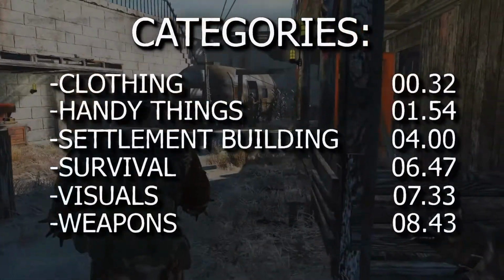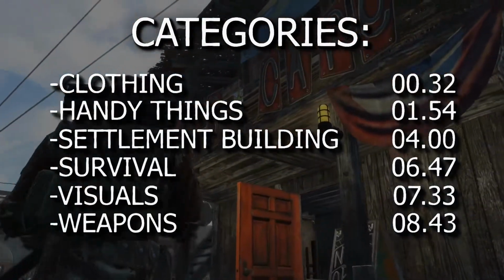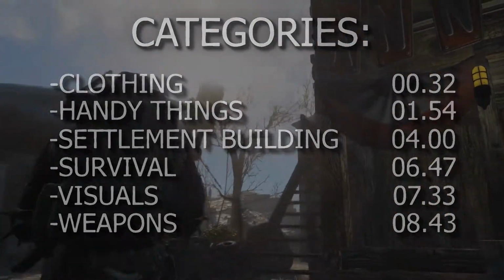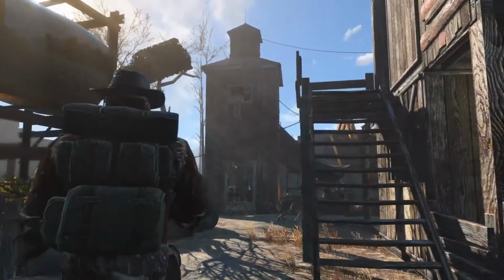I have put all my mods in specific groups, so if you are looking for only settlement building mods for example, then skip to this part of the video. Okay, enough introduction, let's start. First up we have clothing mods.